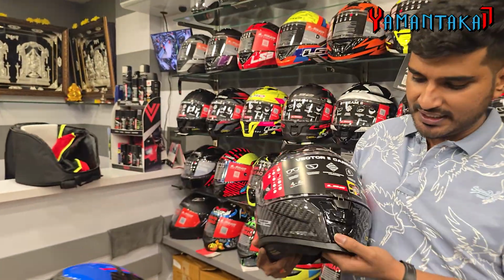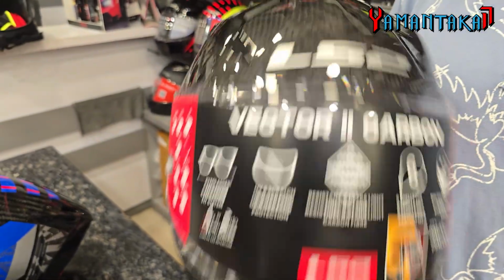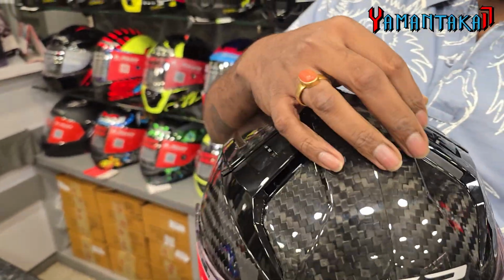And there is one vent here, 2 vents here. Yes. Okay. Multiple vents at the front. One up and one down. There are 2 vents here.